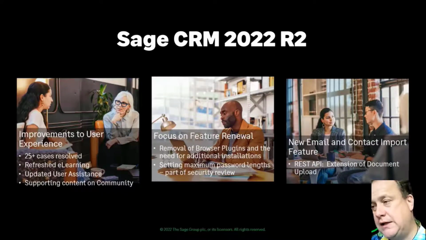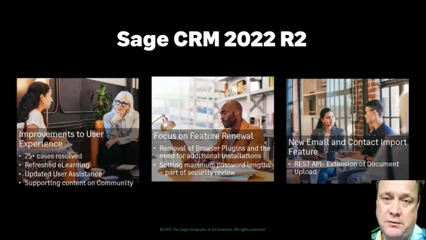We've got a clear theme within Sage CRM 2022 R2, and that is around simplification.